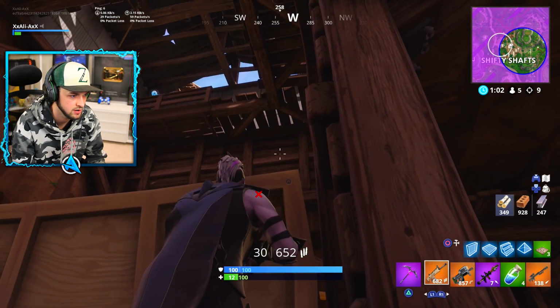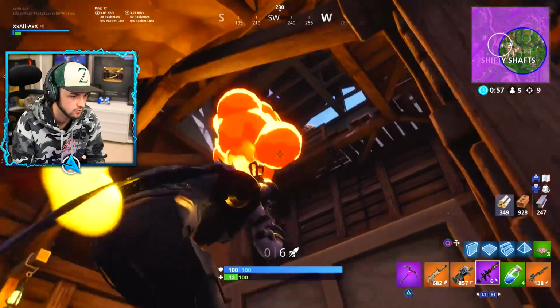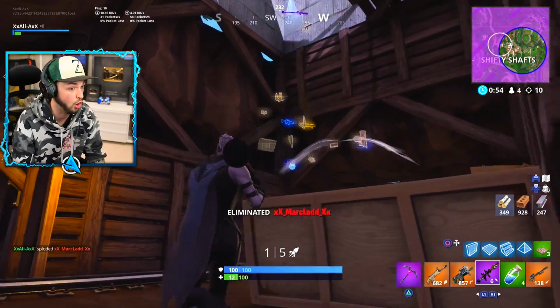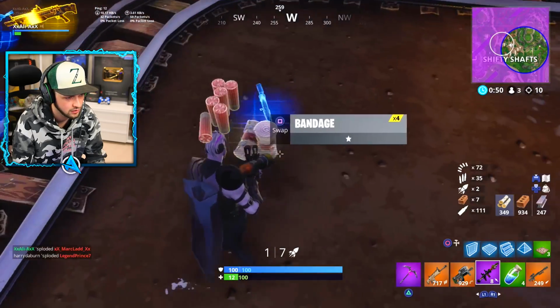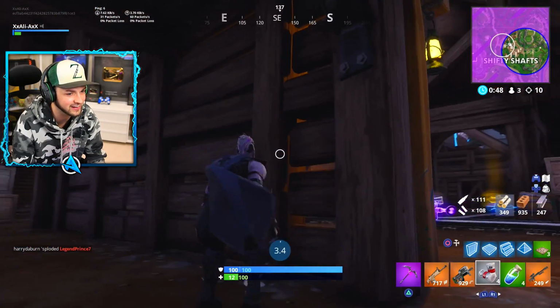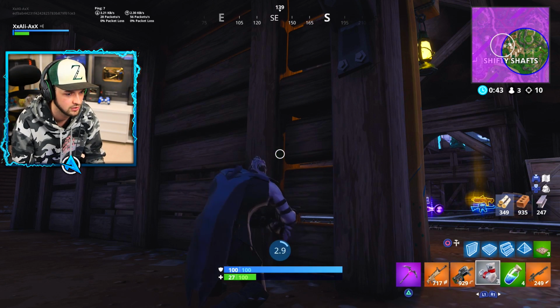Someone's literally right above me. Oh, he spotted that shield. Can I? Okay then. Did not expect him to be that weak. But he's got the bandages that I came here for, and there's only two other people left. We've got 10 kills already. We've smashed double digits.